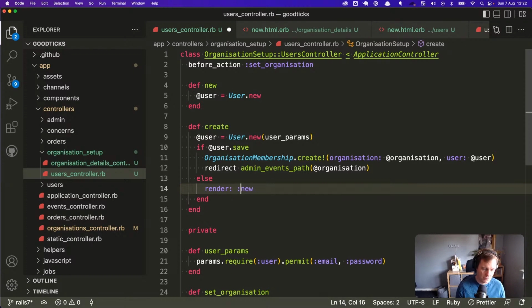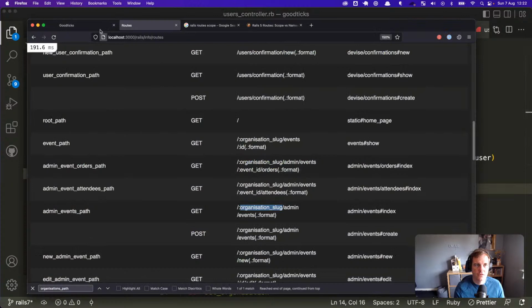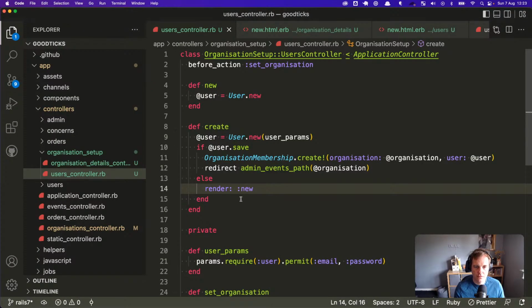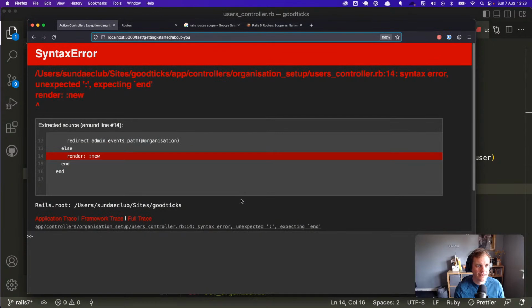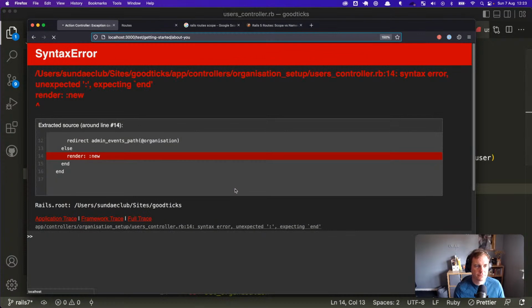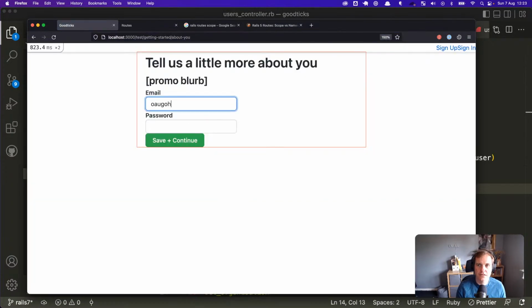This, I guess. That did not work. If user.save. Expected end is just render. Okay, so let's see.